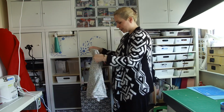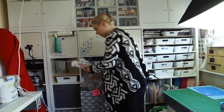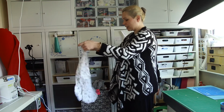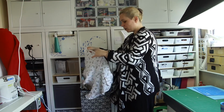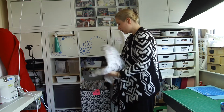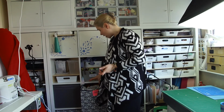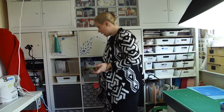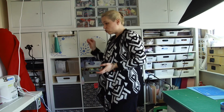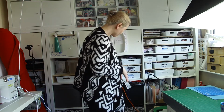Now, when I buy cotton, some of those cottons are quite see-through. This one maybe not, but I've got another piece of fabric here. It is nice cotton, it's got a nice design, but it's sheer. If you have a fabric like that, use it in your string blocks with the muslin, because muslin will add that extra dimension to it. So I do not shy away from those fabrics. If they are nice and have the colors and design I like, I just put them separately just for string piecing, because I know I can use it there with no problem at all.